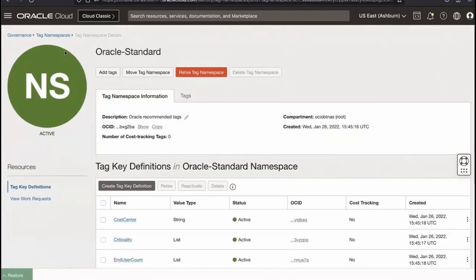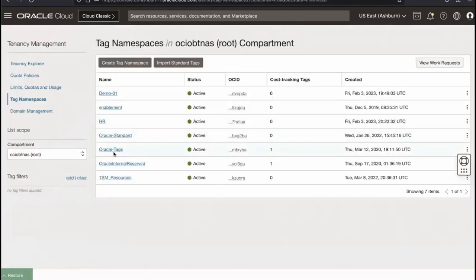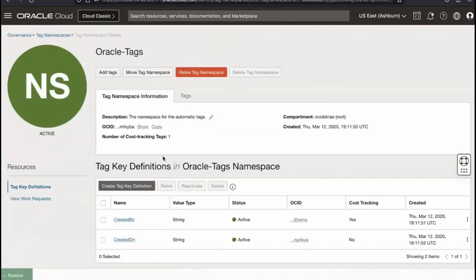So we have a couple of Oracle Standard or Oracle tags in this account. And the Oracle tags that we've created here, this is our namespace. And then we have a couple of, created by and created on.